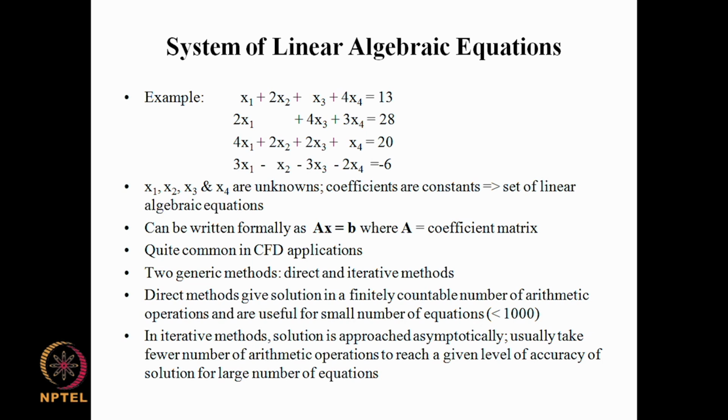Direct methods give a solution in a finitely countable number of arithmetic operations, and are useful typically for a small number of equations. When you have less than about 1000, you can use this, and one such direct method is Cramer's rule. It gives you the solution in about n plus 1 factorial operations. The only problem is that n plus 1 factorial is too many operations when we are looking at a large number of equations. Otherwise, it is a method which is quite good, it would work, and it is an example of a direct method. Other examples are methods that you might have heard of, like the Gaussian elimination method or the tridiagonal matrix algorithm. These are direct methods which will give you a solution in a countably finite number of arithmetic operations, pluses and minuses, and mostly what we are interested in from a computational point of view are divisions and multiplications.